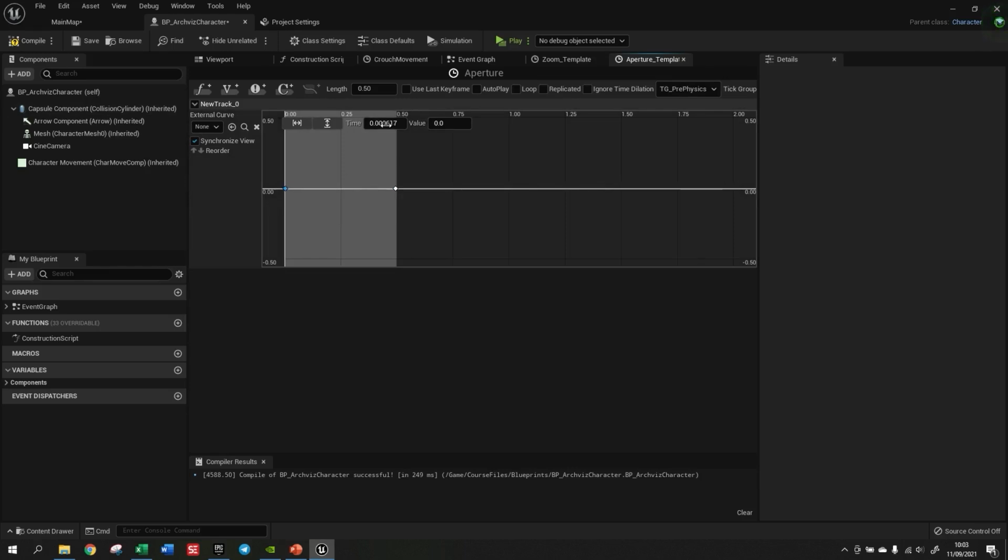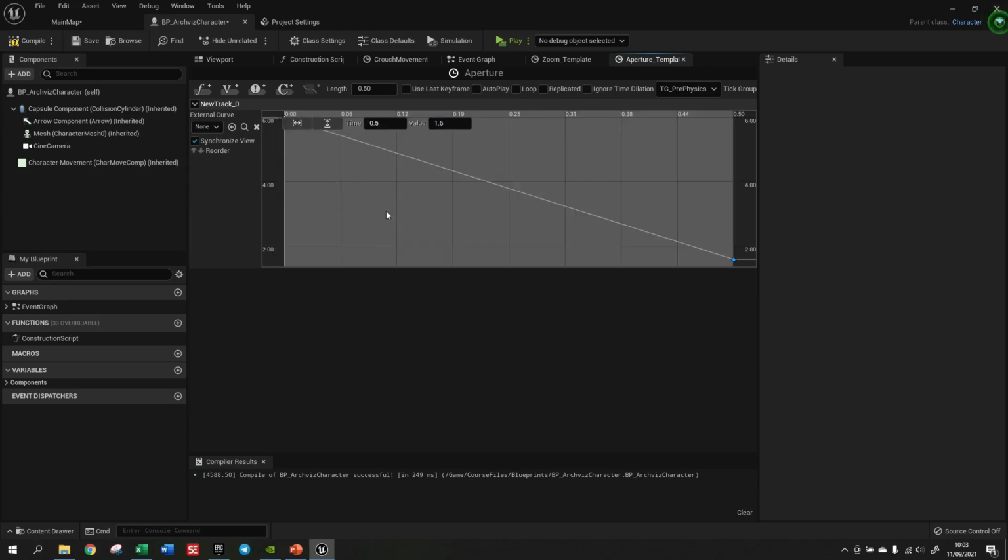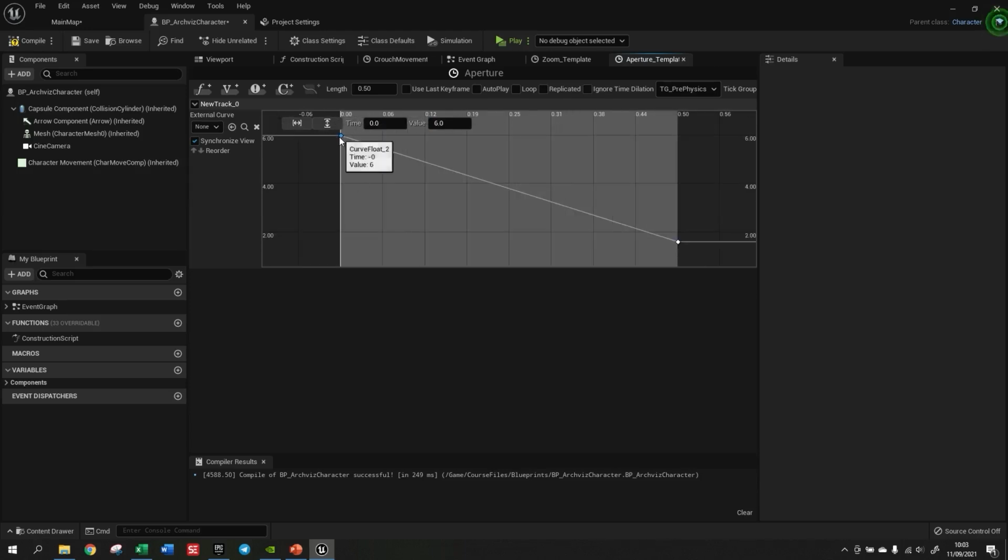So our time is from 0 to 0.5, and the value we want initially is 6. I'll go from 0.5 to 1.6 actually in time. Just reduce it to make it smoother. Perfect.